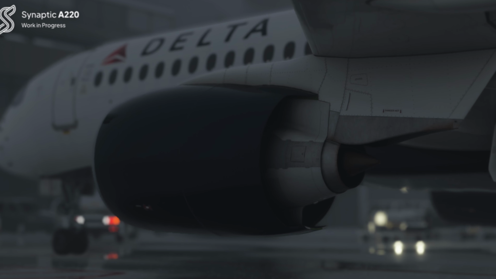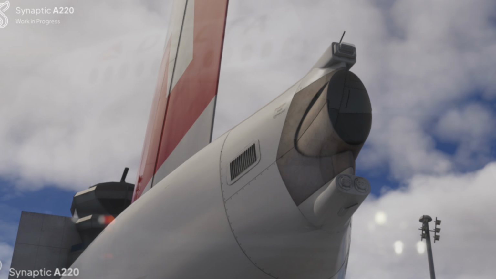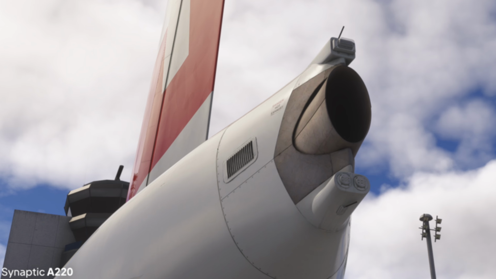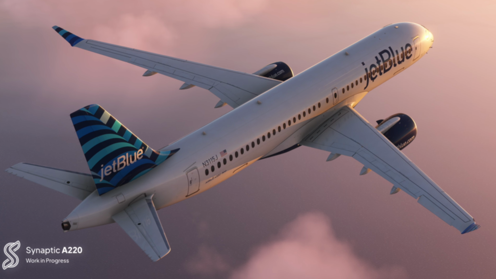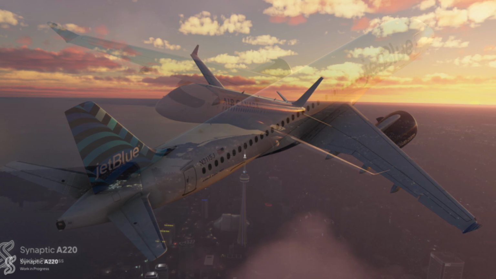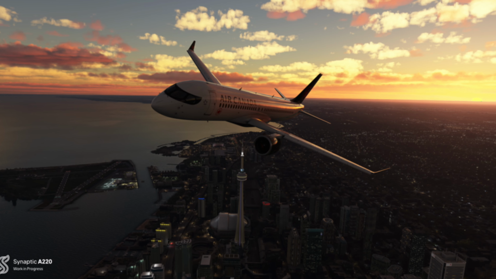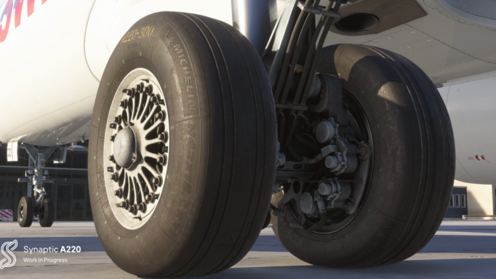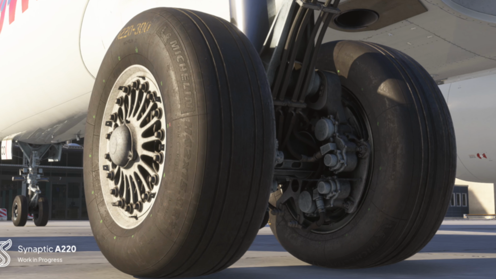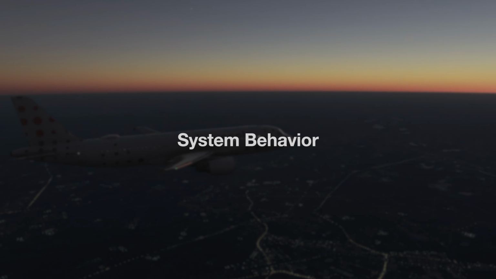If you're wondering about the fully modeled passenger cabin, interactive components like, for example, the engine cowling, APU, maintenance stores, and maintenance panels, and other interactive details, Synaptic did not say if these features will be present in 2020's game and 2024's, or if it will be exclusive to the simulator later on down the line.